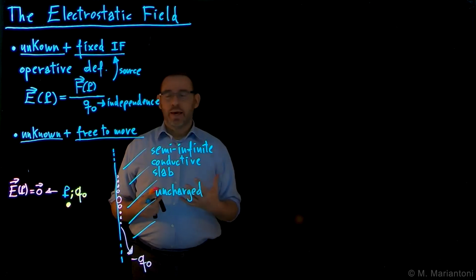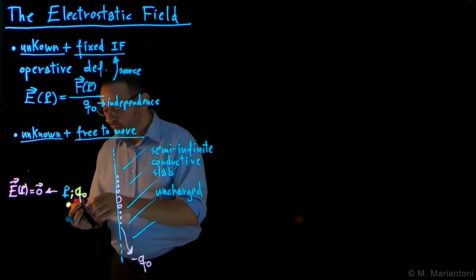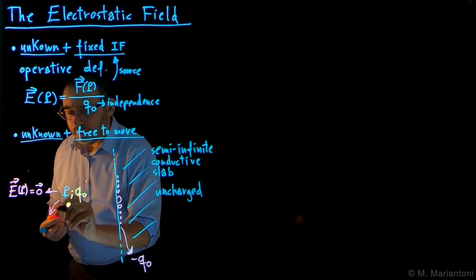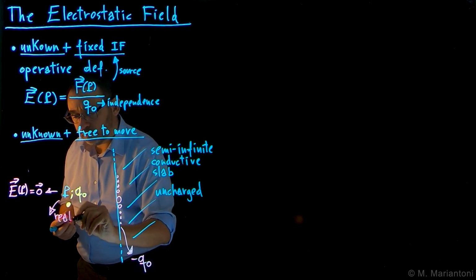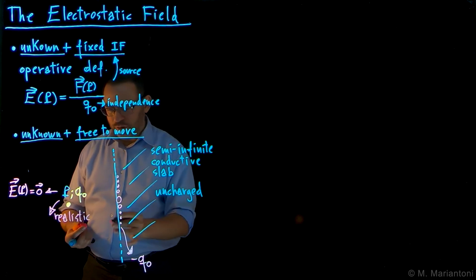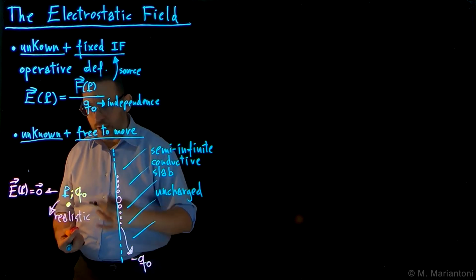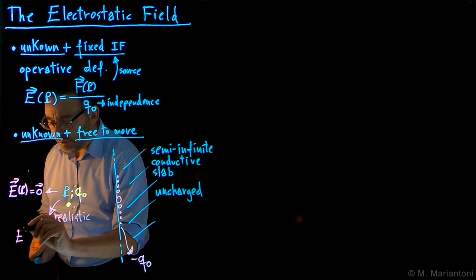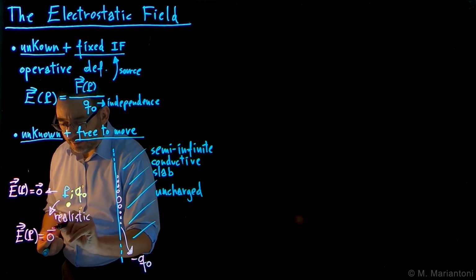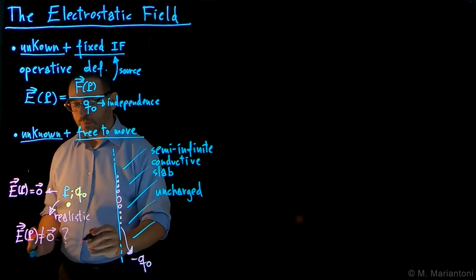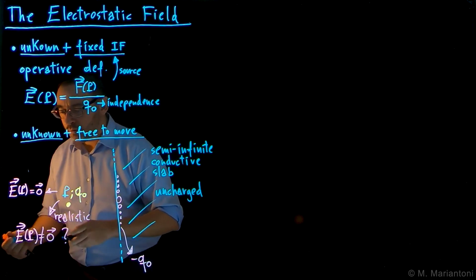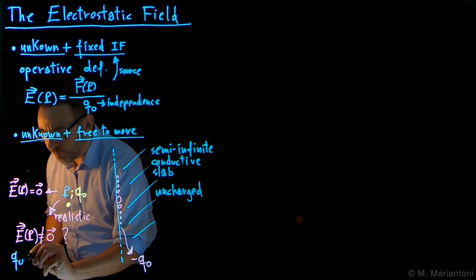So we have now this scenario. If I were to test again our field at this point P in space, as soon as I have, in a realistic scenario, this charge Q naught, well, clearly I have a charge distribution which I didn't have originally, so I perturbed the electric field, which now is going to be clearly different than zero. And again, in 342, we are going to calculate it in detail. And this obviously is a question mark. And this is because, why do we have that? Because Q naught results in a perturbation.